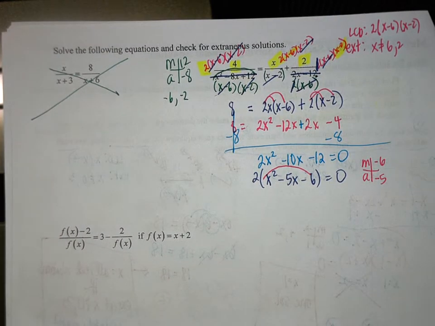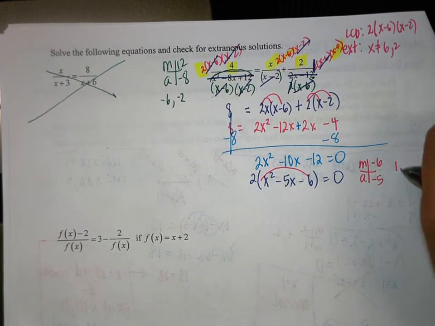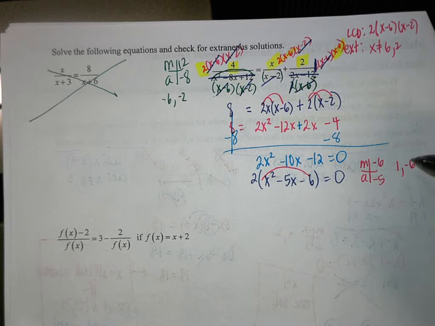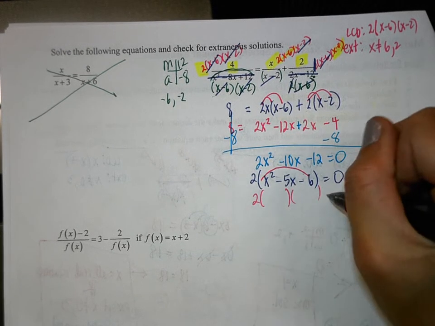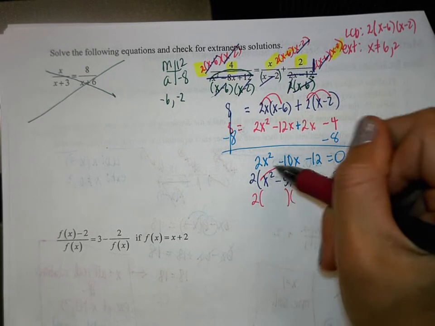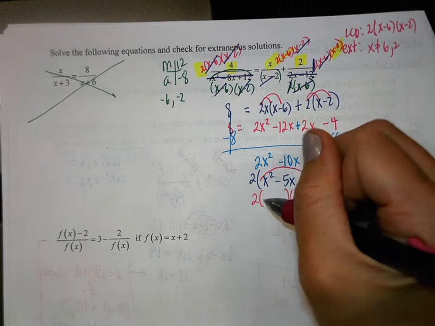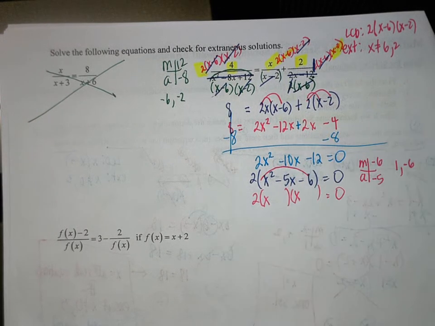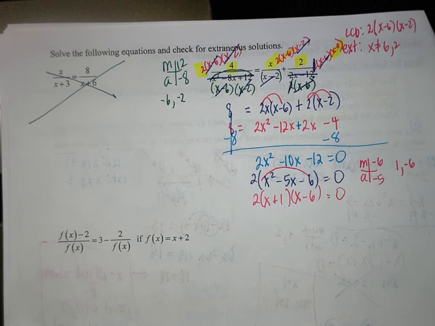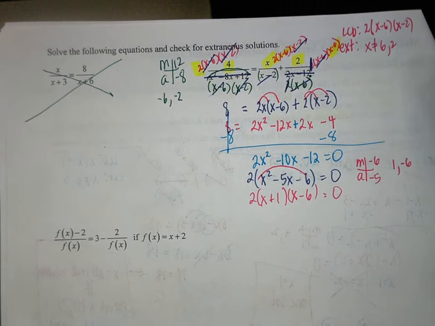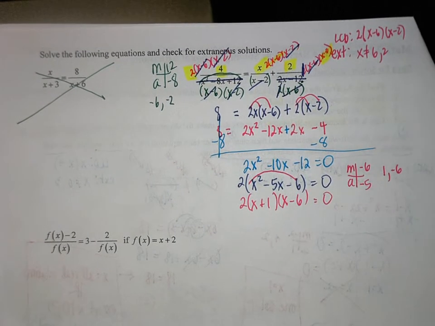What numbers will work? 1 and negative 6. Very good. Always double check that these actually do work. They do multiply to be negative 6. They do add to be negative 5. So that means we can use our shortcut on this one? Yes, and so because this is an x squared, we split that up and we get the x in front of each of the parentheses. And then I have a plus 1 and a minus 6. When I solve that, what do I get for my answers?